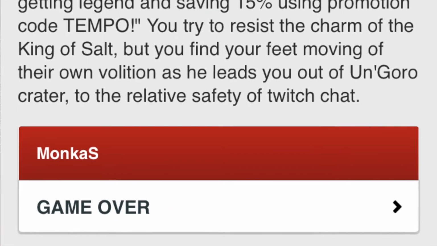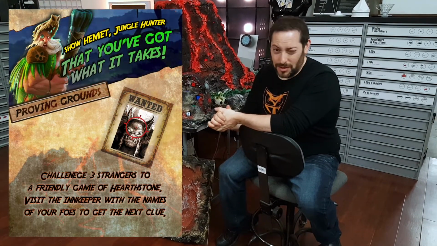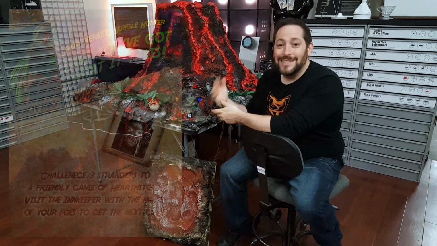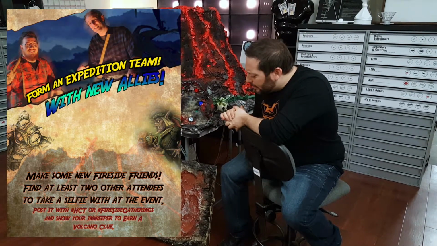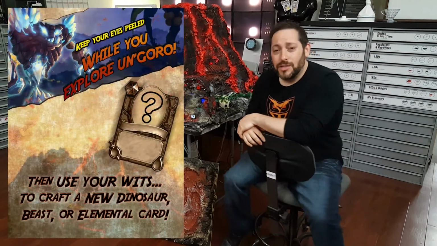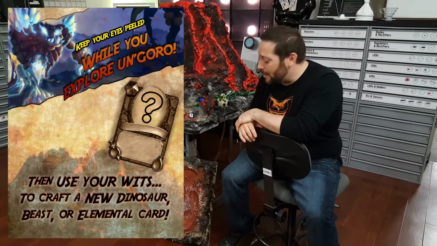Some other stuff we had to do was proving grounds. You had to challenge some other people at the venue just to make new friends. You had to take a selfie and post it online. We also had blank templates for Hearthstone cards, so you had to make your own Dinosaur or Elemental card.